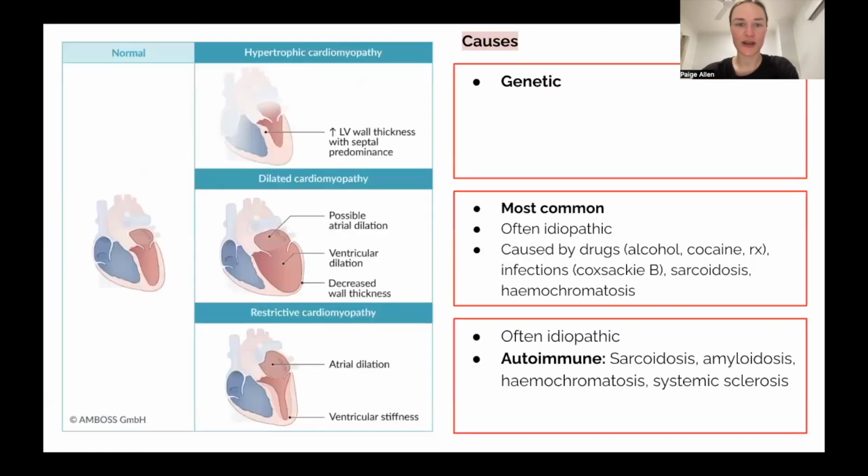So next up is cardiomyopathy. We've got a couple of different kinds to talk about. You have your hypertrophic, which is where you get thickening of the ventricle walls. You have your dilated, where you get thinning of the ventricles and dilation of the ventricle spaces. And then you have restrictive, which is generally when you have stiff ventricles because of some sort of depositing substances within them, or kind of forming a band around them essentially.